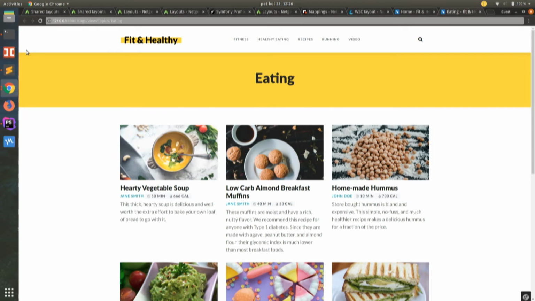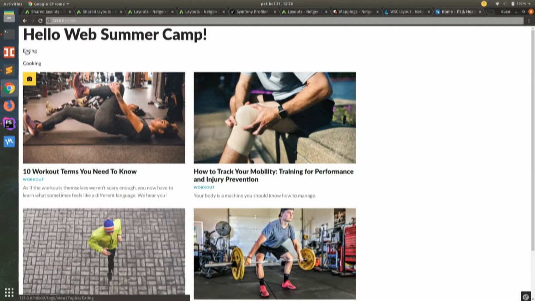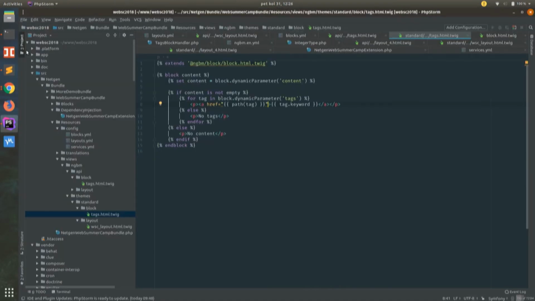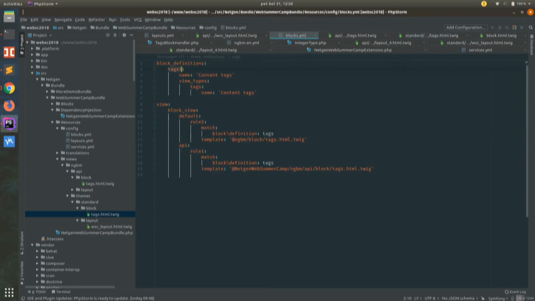I'm sorry, I have a question. Okay. So, what happens if we now, in the services YAML file, disable our custom block type we created? Will it break the layouts? If you disable it in the block definition, that should be fine.